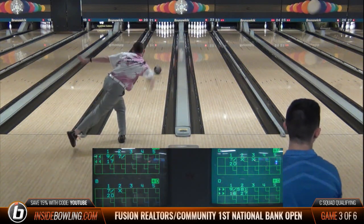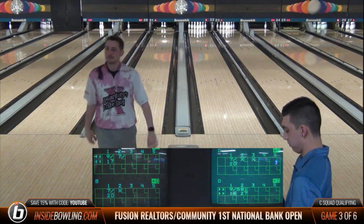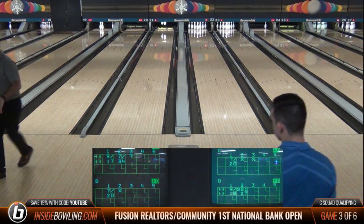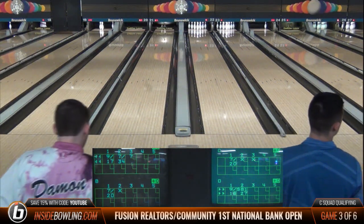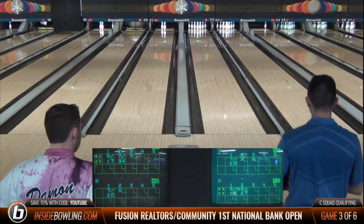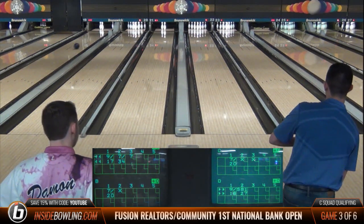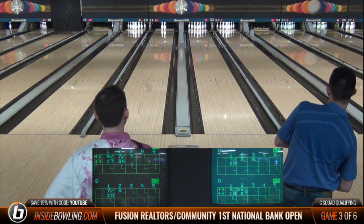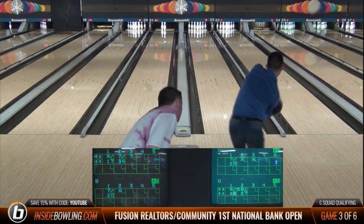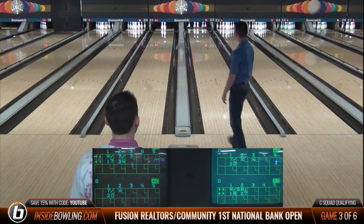So let's say you're on a long, long waiting list. You take one lane and you call it the carnival lane. Okay. It's $2 a shot. So it's $2 a frame. You're getting $20 a game lineage from this lane. You have the guys while they're waiting there with their girls trying to win them teddy bears. Put it on the end lane. Have all your teddy bears up on the wall. People can come up. They have to rent their shoes, which means they get their shoes on and ready to go. So they get the shoes rented ahead of time. So when they do get their name called for their lane, they already have their shoes because they've been bowling on the carnival lane.